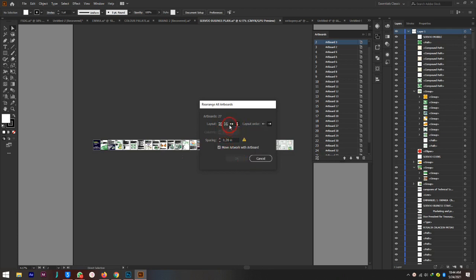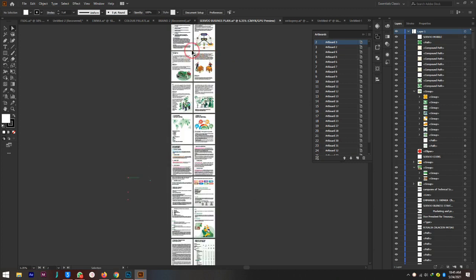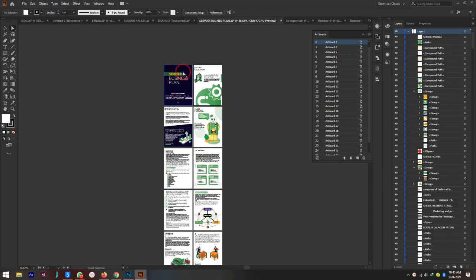Let's click on this particular one over here. Let's make this 1 and see. Oh, they want it to be 2. Spacing and so on, layout order. So you see it has 2 on a row. With this, it is very easy for you to start doing your editing. You can say this page 1, this page 2, this page 3, this page 4, this page 5, this page 6, and that's how it goes.